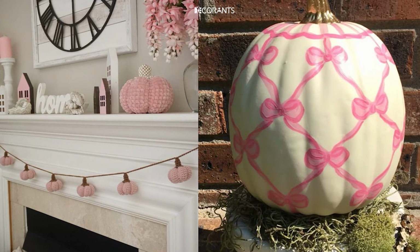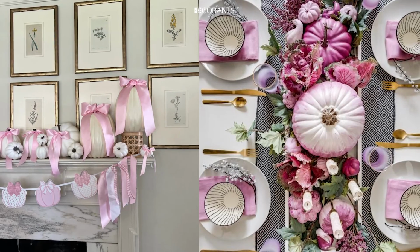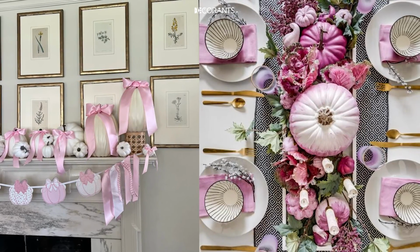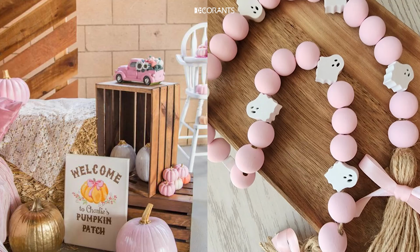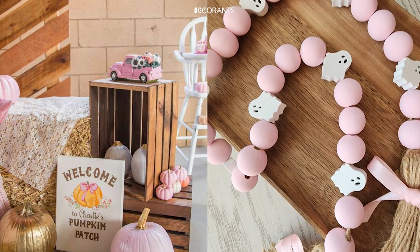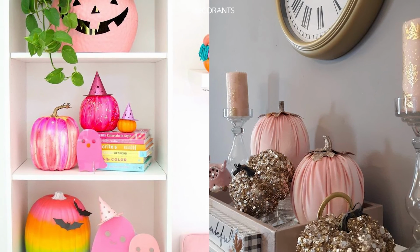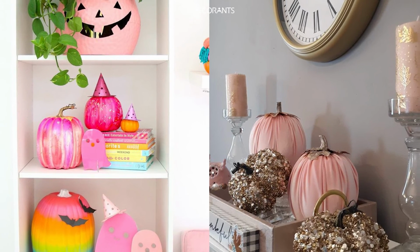It thrives in softness, in subtlety, in the graceful imperfections of lived-in beauty. It welcomes textures that are worn and warming, colors that age with elegance, and objects that feel as personal as they are beautiful. It leans into the cozy rhythms of the season, morning light pouring into a quiet room, blankets draped loosely across a chair, candles flickering through the early evenings. It's a mood, a mindset, a way to slow down and live with intention.